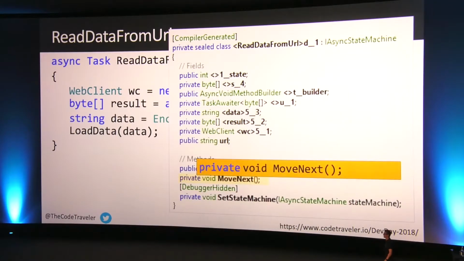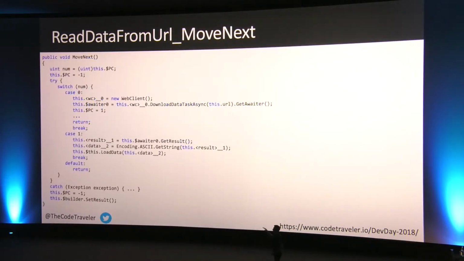And then lastly, MoveNext. If you've ever had to debug or look at a stack trace of an async method, I guarantee you've seen MoveNext. And this is what kind of started me on my journey down into this world of async and await and how does it work, because I kept seeing MoveNext in my stack traces, and I was so confused. I was like, I never wrote a method called MoveNext. What is that? Well, MoveNext, this is where all of your code executes.